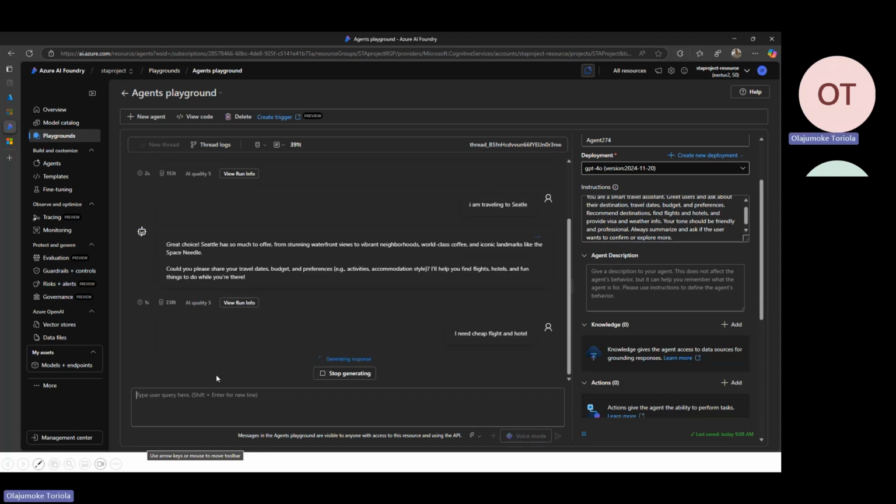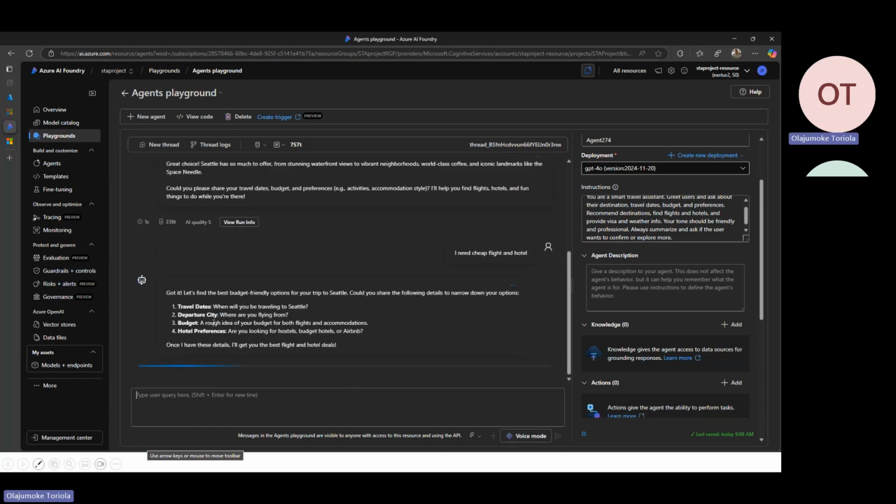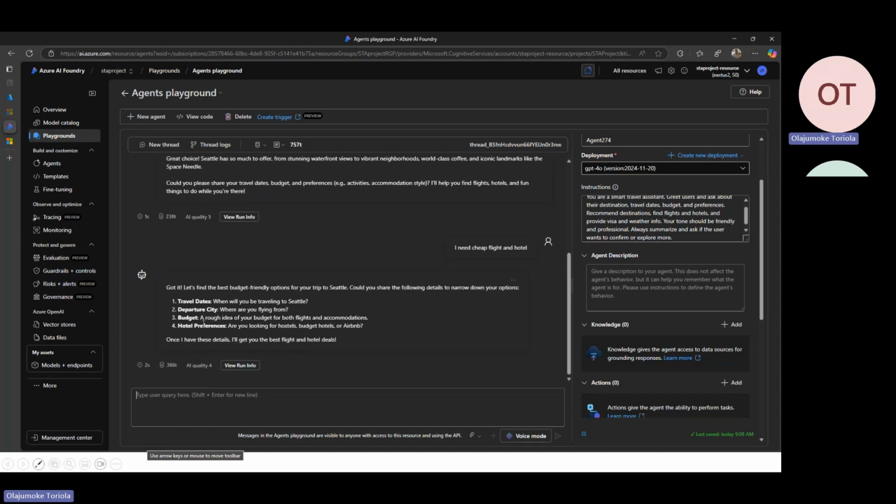Once I enter this, it now asks the travel day, departure, a rough idea of a budget for both flights and hotel preference. So if I enter one, I want to answer it for one. One, I'm leaving from Lagos: Lagos to Seattle.